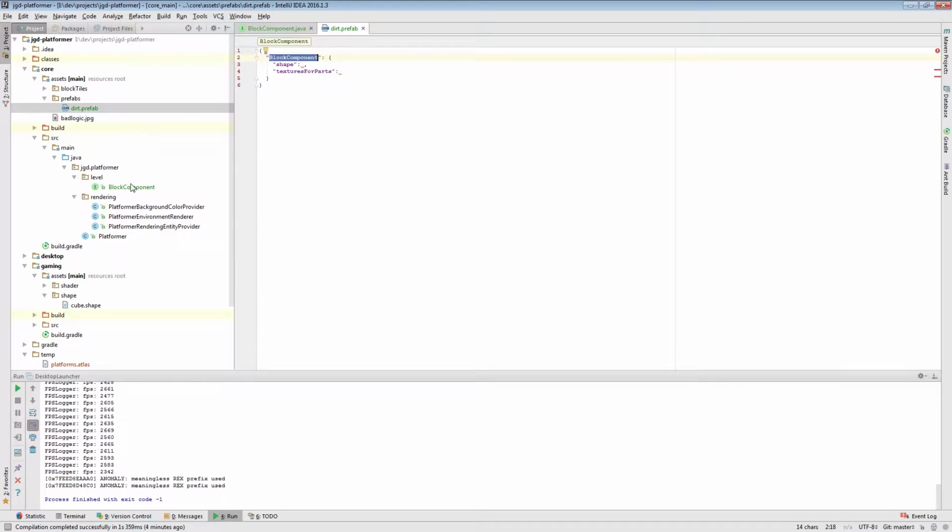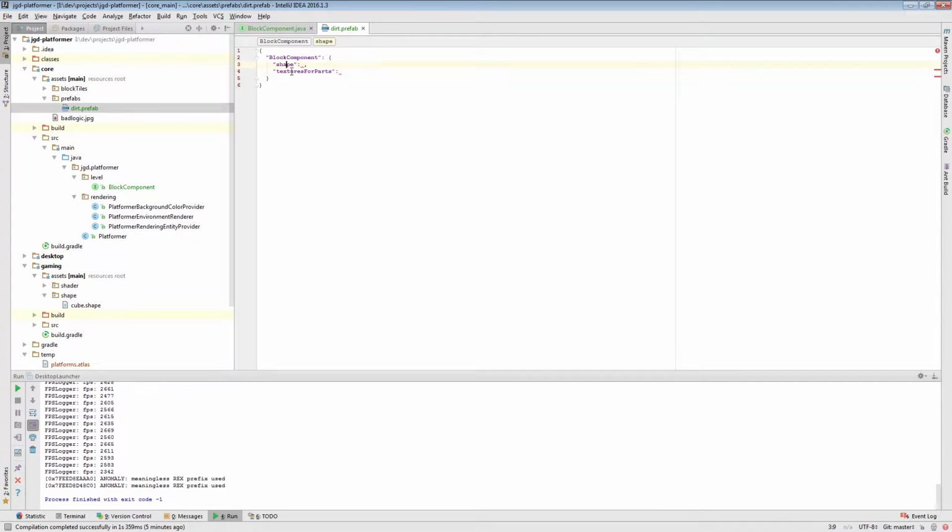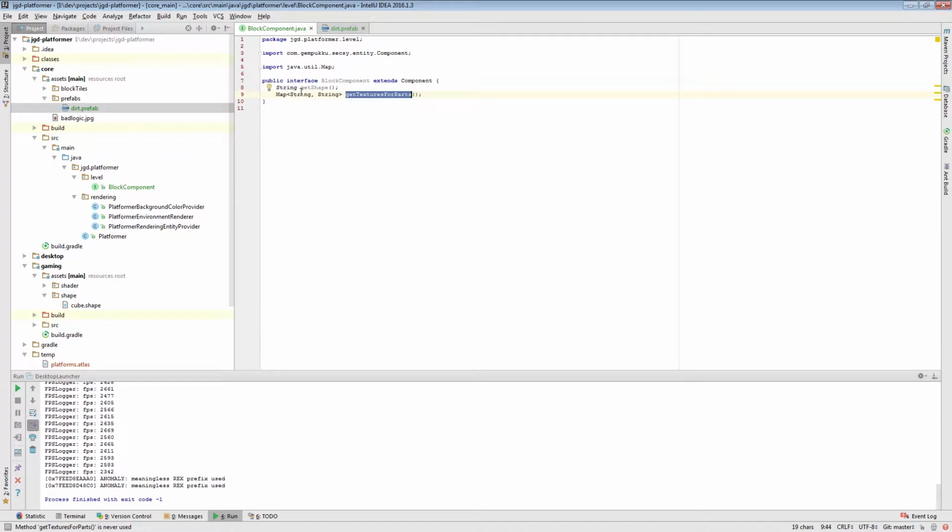This is the component name. It has to match this name. And each field is specified. So each field here, you have shape, textures for parts. It has to match the name here, and the value is going to be cube. And this is going to be a map, as you can see, of string to string.